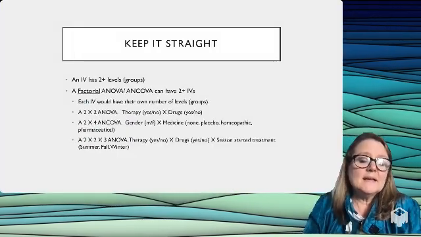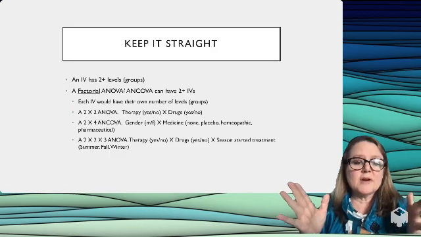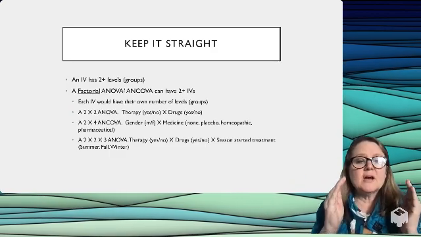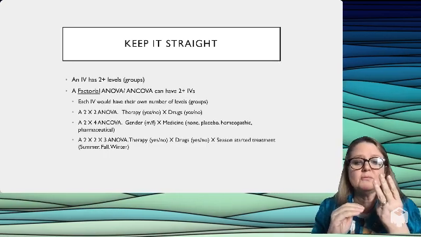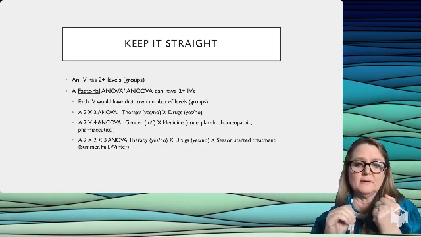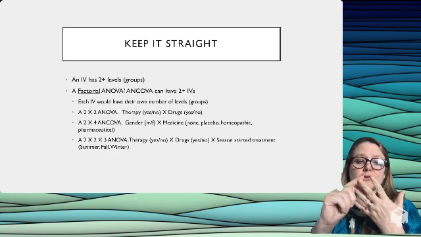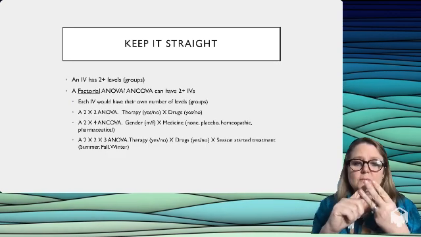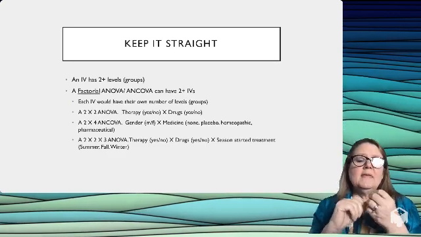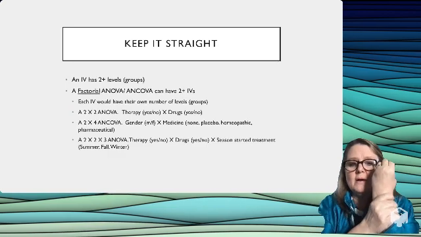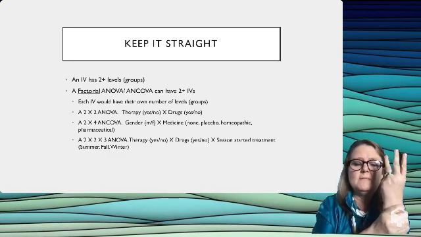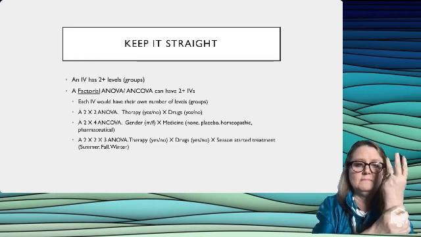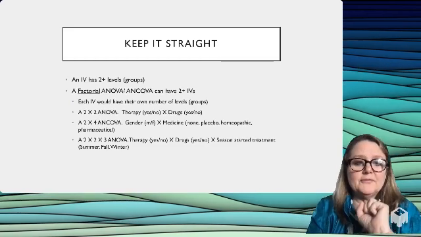And finally, making sure that we're keeping it all straight. Remember that each independent variable has 2 or more levels. Could be 2, could be 3, could be 4, could be 5, whatever, right? The levels are the groups, each group, however many you have. The independent variable is like your arm. It's the construct that you're trying to measure, the factor that you're trying to measure, right? So I'm going to give you a few examples here.